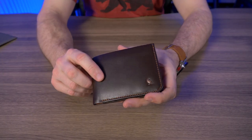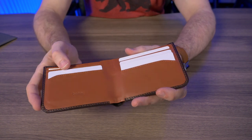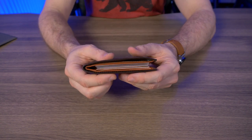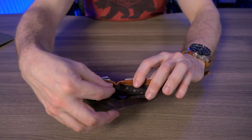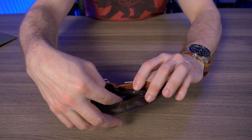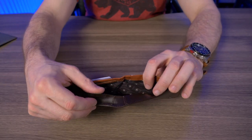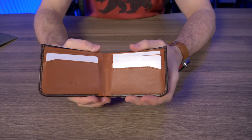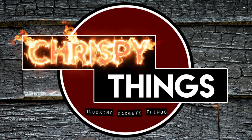All right, now let's talk about what I don't like about the hide and seek. Well, first off, because it's a bifold, if you have more than 12 cards in here, it just gets too thick. And the next thing, when you're trying to get your bills out of here, this little flap sometimes gets in the way and gets stuck on your finger. Now that isn't a huge negative, but it's still a negative. And honestly, guys, that's pretty much it for the negatives. I can't find much else wrong with this wallet.